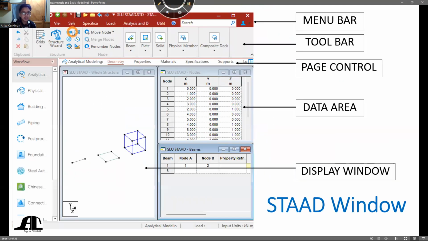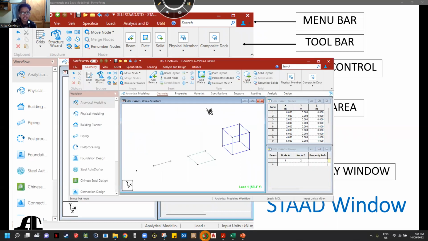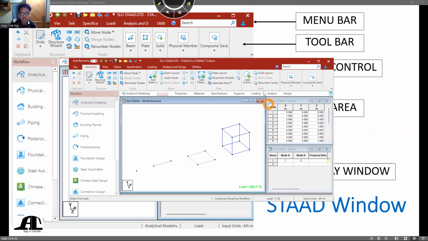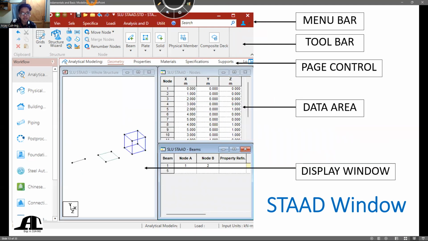Tapos meron tayong ito. So, i-define natin to, yung buong STAAD window para for the future lectures class, gets natin yung sinasabi ko. Okay? So, for the STAAD window class, tawagin natin yung mga nandito class na menu bar. So, pag sinabi kong select menu, dapat alam natin class na ito yun. Or specification menu. Kumbaga, we have to distinguish this one from this one. Kasi di ba, meron the specification. Okay? So, the ones on top class, we call it the menu bar. The ones below class, we call it the page control. Okay? So, syempre class yung mga nandito, ito naman yung toolbars natin.